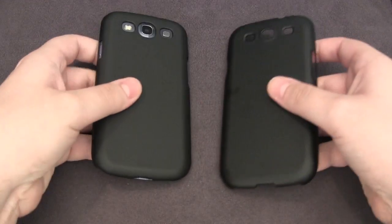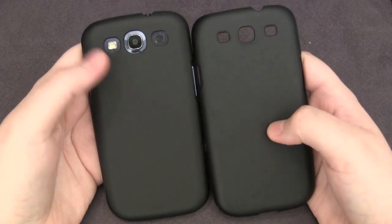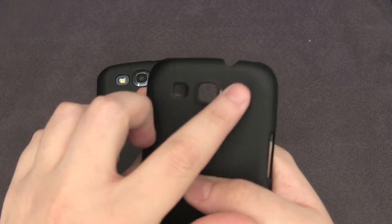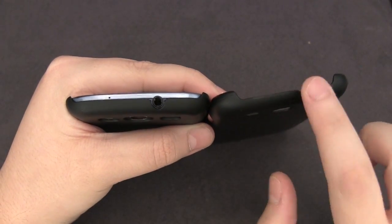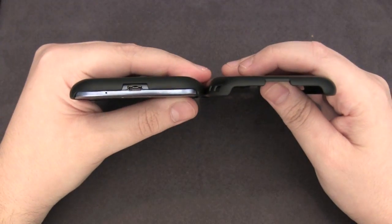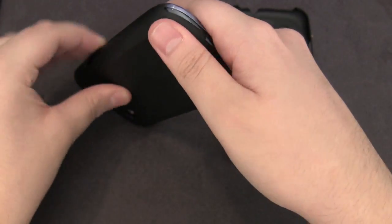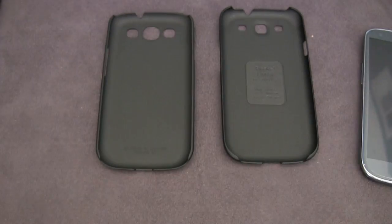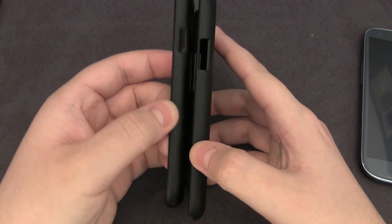So I want to quickly run by some of the differences so you can see how close and how similar they are. You can see they both feature matte finishes. The camera cutouts are a little bit different. This one has a little bit more of an opening, and this one is a little bit tighter. On the top, the Ringke Slim Light case offers a little bit more exposure, whereas this one's a little bit tighter, which I like on the Barely There. Bottom, same thing goes. A little bit more coverage on the Barely There. On the inside, you've actually got the leather pad on the Ringke case, whereas this one is just basically smooth throughout, which is no major difference, not a real problem or con. Now left hand side, pretty much identical. Right hand side, pretty much identical.